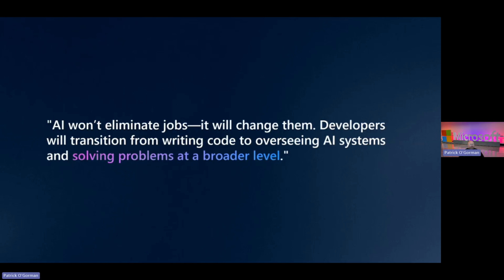But again, whether it's a low code or a pro code project, you can always start using today's tools, some of the agents we've been talking about, to really accelerate development, Planner, Copilot, way faster than you've ever seen before. So it says here, I didn't read the quote, but AI won't eliminate jobs, it will change them. Developers will transition from writing code to overseeing AI systems.